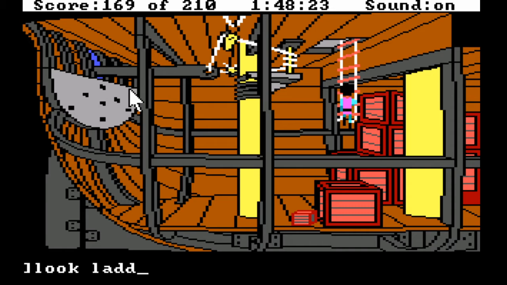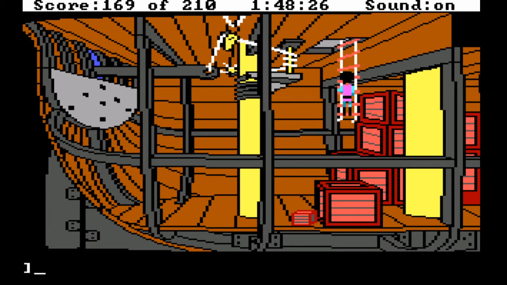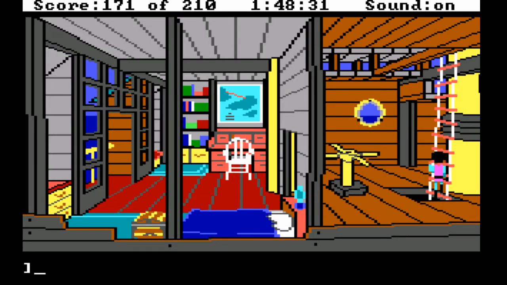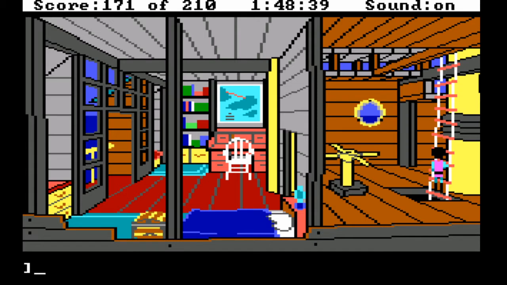Look, ladder. The ladder is sagging under your weight. But he doesn't weigh that much, does he? Well, I suppose it's just a rope ladder. Okay. Right. We go in here. Oh. Uh-oh.